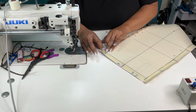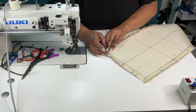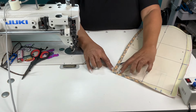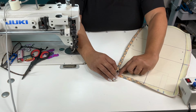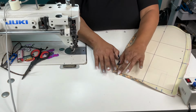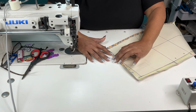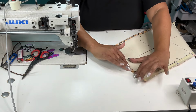So when I get to this corner where the line meets here, now I'm going to bring this end up to meet this line. And then right where they meet in the corner, I'm just going to press that together, okay? Just like that. And it'll just make a little point. Make a little point just like that, okay? We're going to trim that off later. So just continue in that fashion.